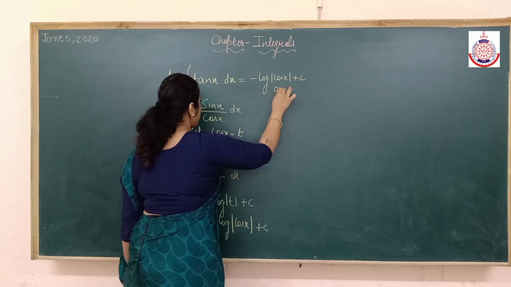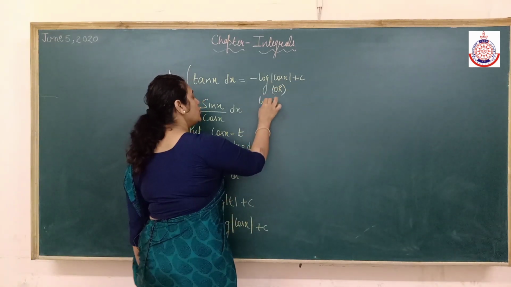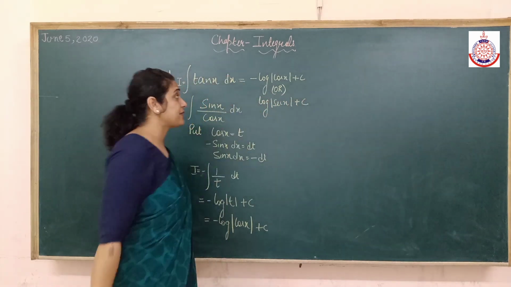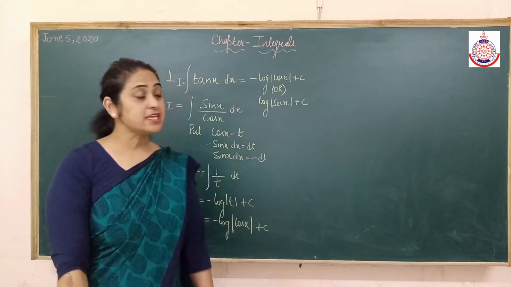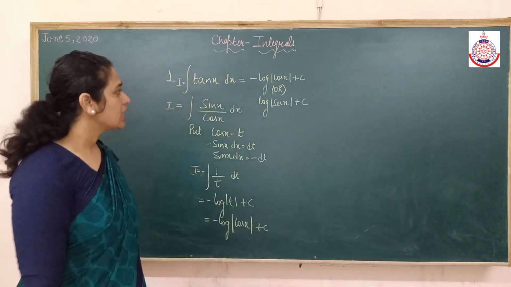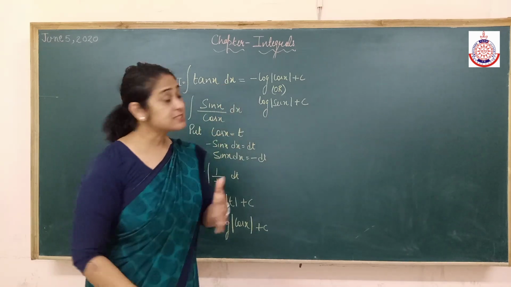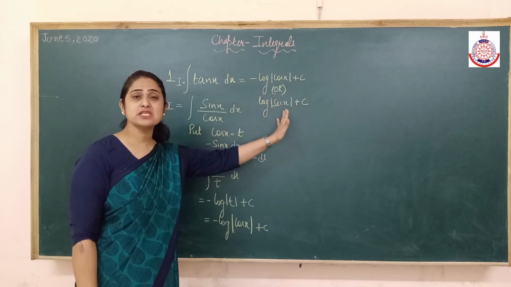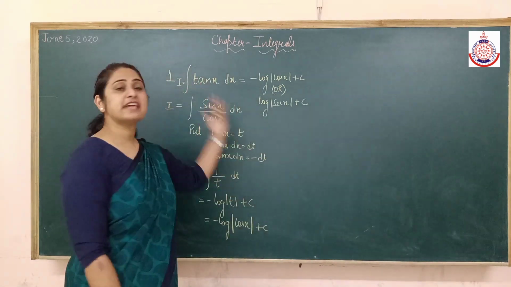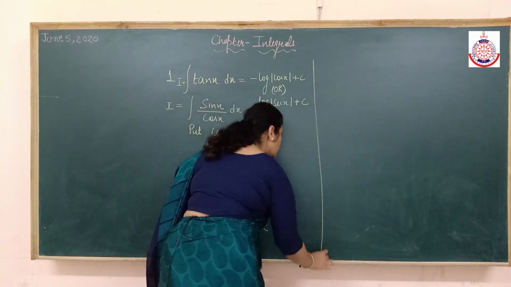There is one more, and you have to first try the derivation of it. It can be the integration as log of secant x plus c. Integration of tan x can be written as minus log cos x plus c, or we can directly write log secant x plus c. How it has come, you have to think about it. Is it clear? Right now we are deriving it, but in future in the questions, because it is a formula, you can directly use it. You don't have to derive it there. Directly, if integration of tan x is required, you can write down log secant x. Is it clear? The same way we can find out cot.